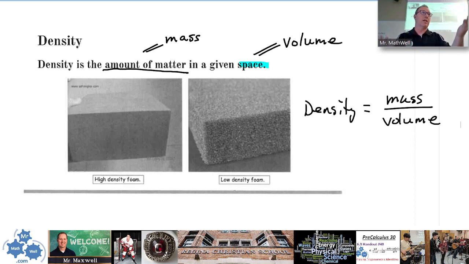Okay? So if I took a whole truckload of feathers, like in this huge bag that's the size of this room, I might not be able to lift it. So heavy, right? But a feather is very light, and the space it would take up would be very small. The mass would be very small, therefore its density would be small. So if I had enough of anything, it would be too heavy for me to lift, right? So the density is mass divided by volume. If you have a large mass, but you also have a large volume, then the density might be pretty small still. If you have a large mass in a very small volume, then density would be high.